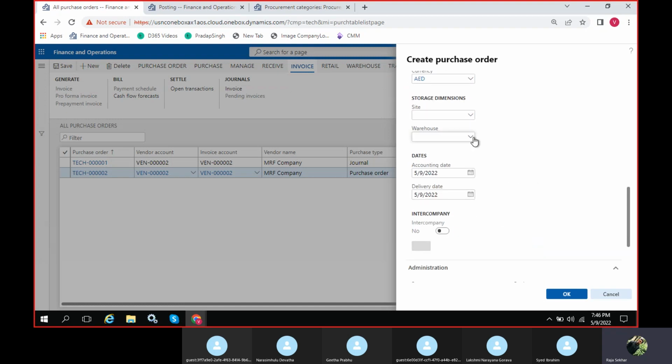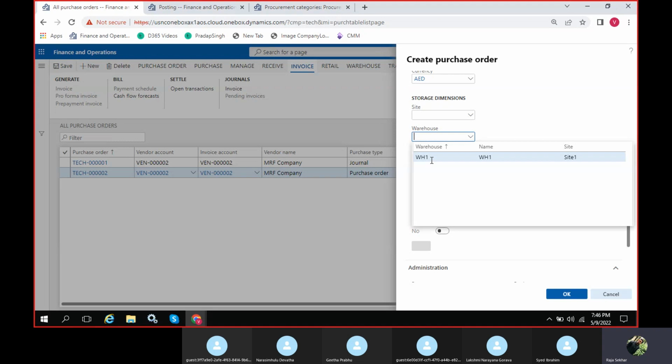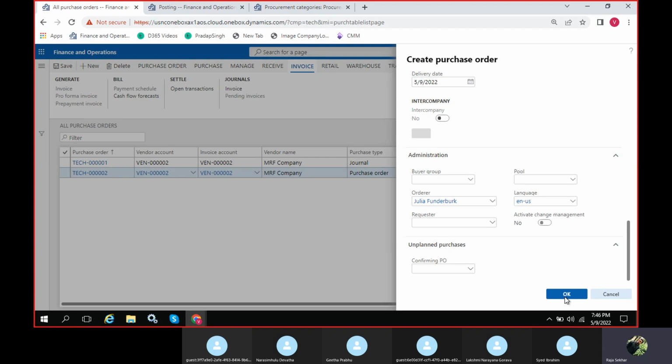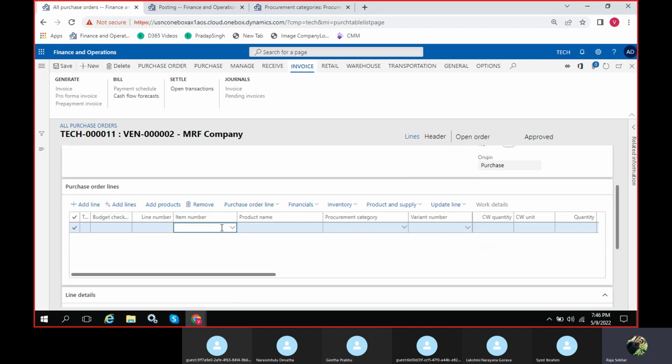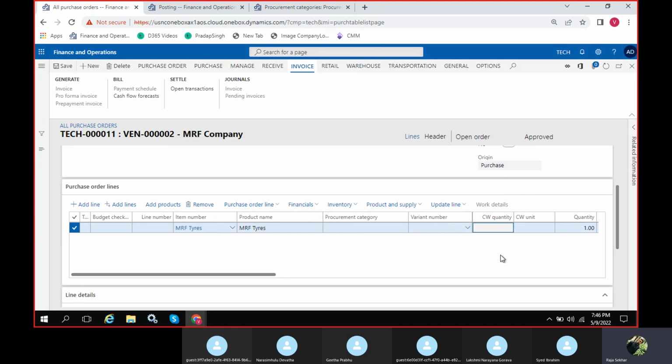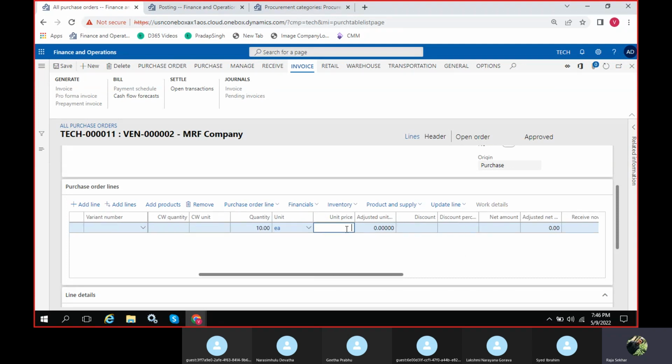I'll select my warehouse and site, and I'll say okay. In the same way, I'll select my item, quantity and price, all the details I'll fill as usual. Some 10 quantity, price is some 5,000, so 50,000 is my net amount.